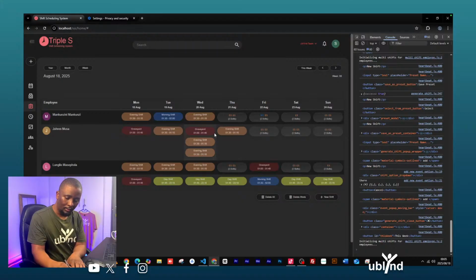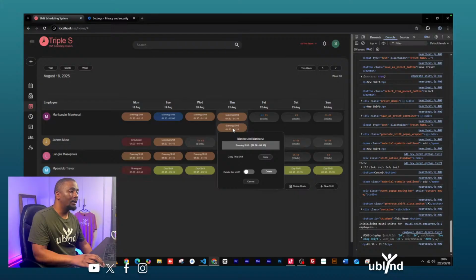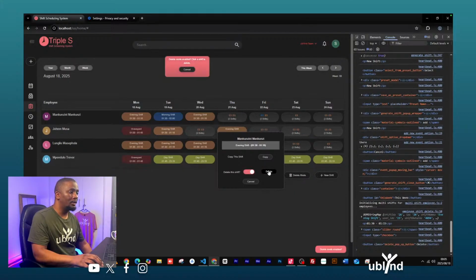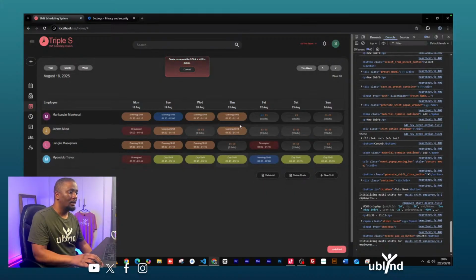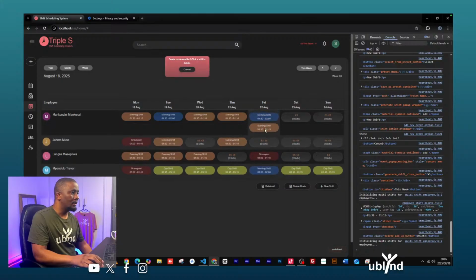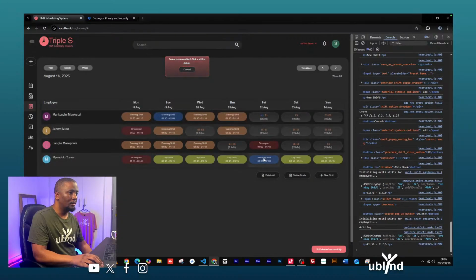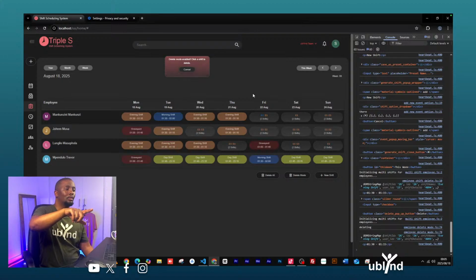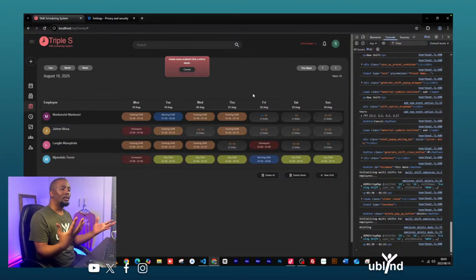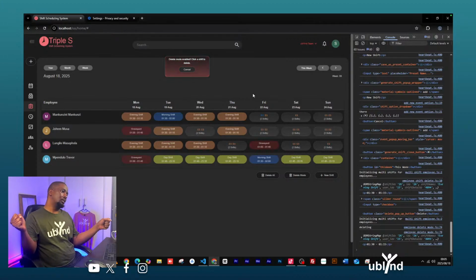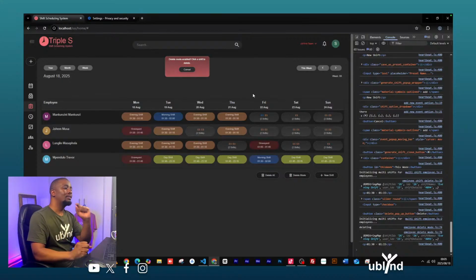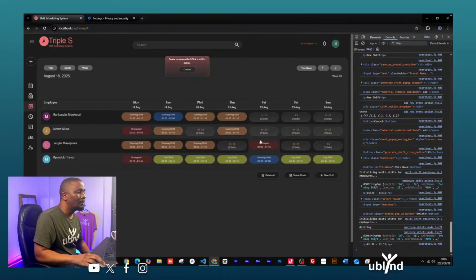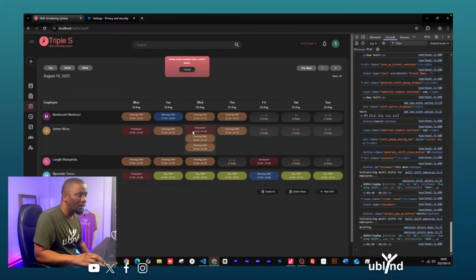So here, if I delete that shift, it doesn't consolidate. There's only one shift under that container, so it doesn't fix the consolidation. It didn't fix that because it needs to remove the container and only have the shift in that consolidation cell. So we'll fix that tomorrow.